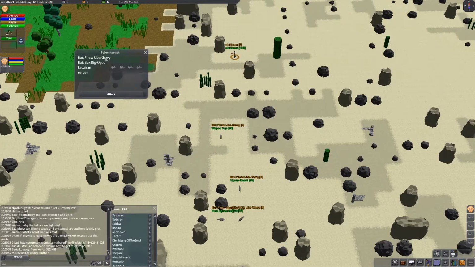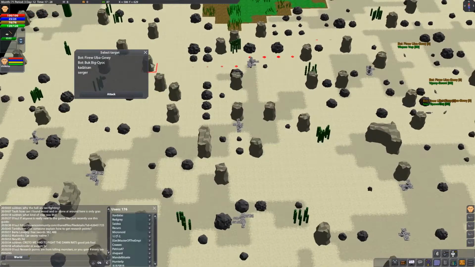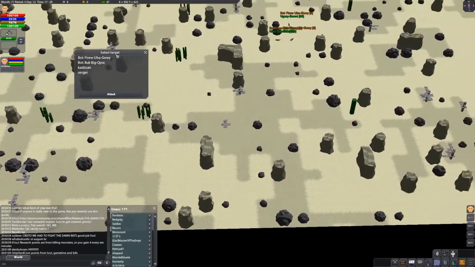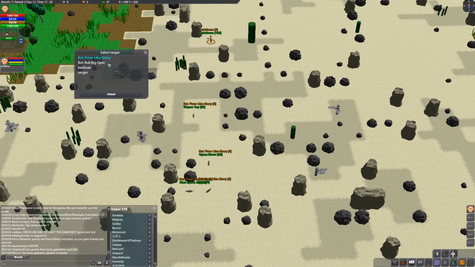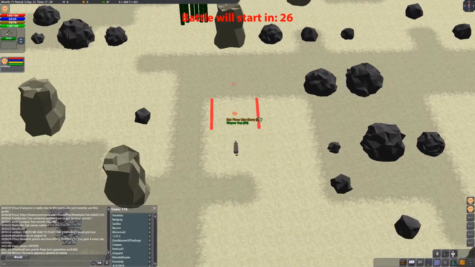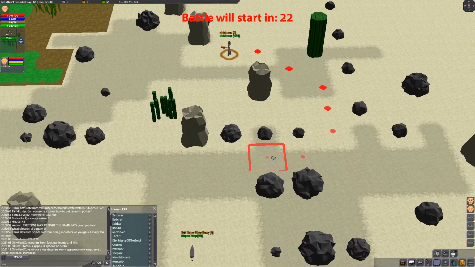So let's see. Oh, there's another player in the area. I don't want to fight another player. Where is he? Let's just try anyway. Let's just try and attack this bot. So we want to attack that one. Uber Kui. Let's attack it. See what happens. Hopefully we're not going to die.